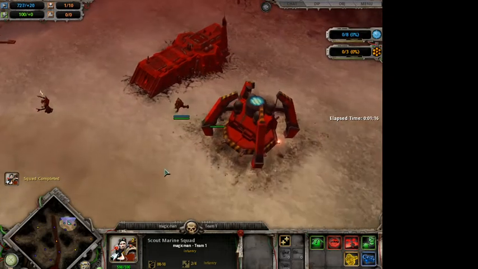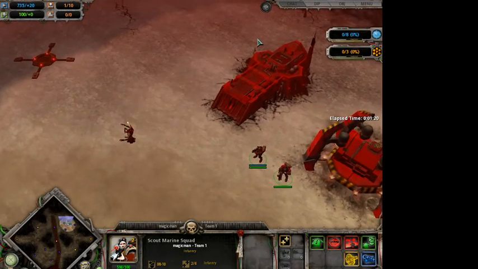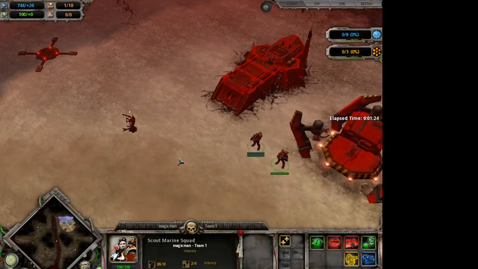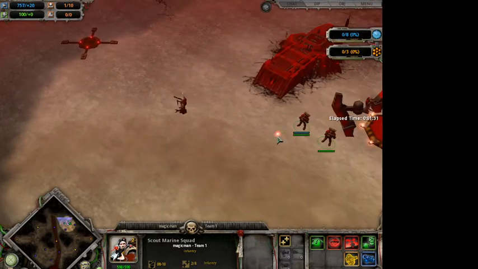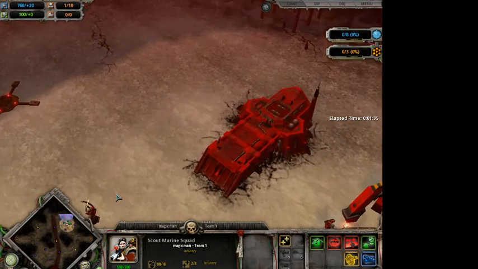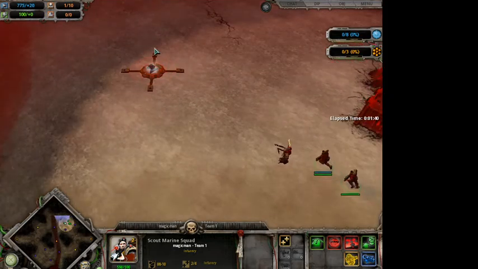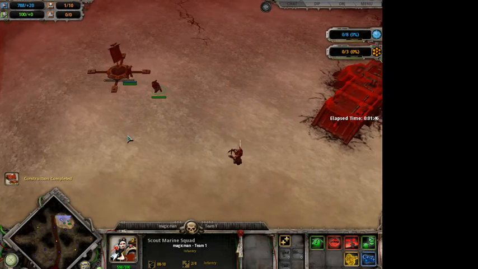Here are your scouts. Not every faction, but these guys here are terrible in combat, but they can see the map pretty well, and they're kind of fast. The only purpose of these guys is not to fight, but to capture enemy territory. That's the only purpose of these guys. You should never fight with these guys. You can, but you shouldn't.